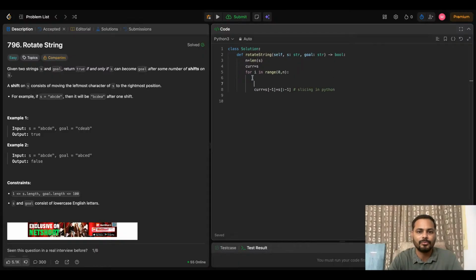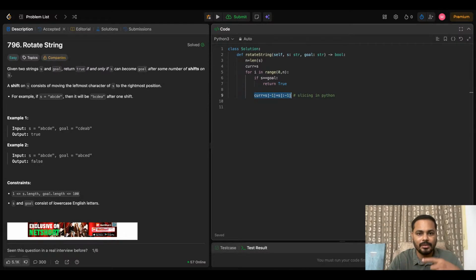Before this rotation I'll compare if my S equals my target, that is my goal. If S equals goal, then I'll just return true. And if it is not, then it will shift that letter once.